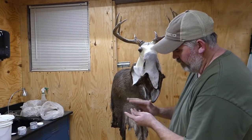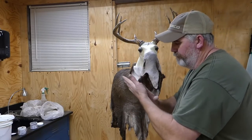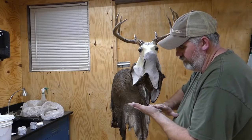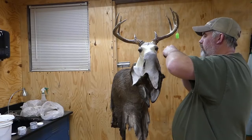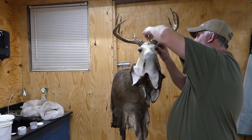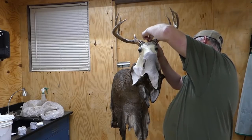Once we get it mixed up good, we'll roll this side out into a little rope bead here and apply it to the opposite side. Right, like so.